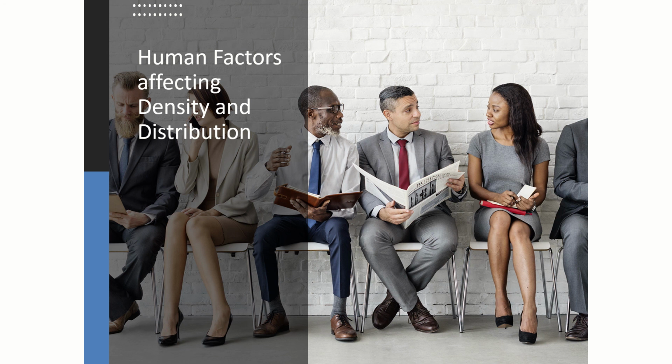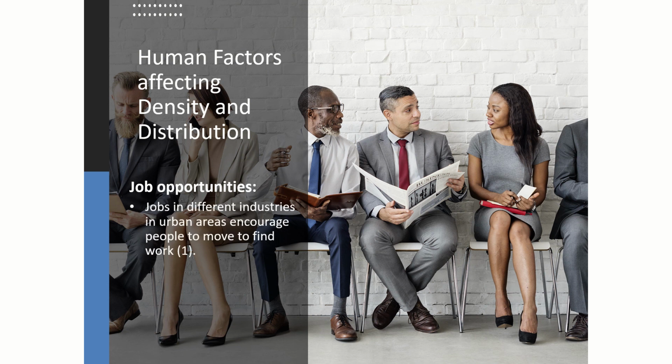Let's get on to human factors affecting density and distribution. Human factors are, of course, ones to do with the human world. And there are lots of reasons why people live or don't live in areas according to human factors. Let's start off with employment and job opportunities. Urban areas, such as cities, that is an urban area, of course, encourage people to move to them because they have lots of different industries to find work.